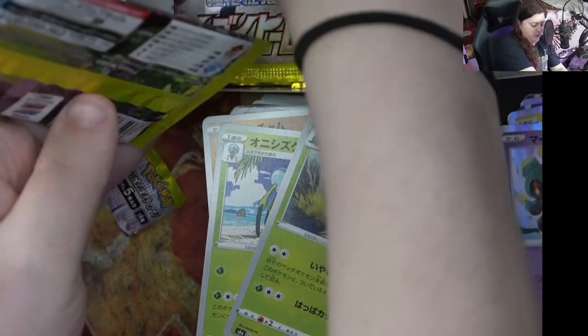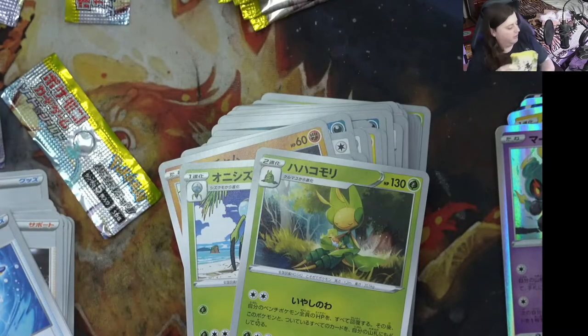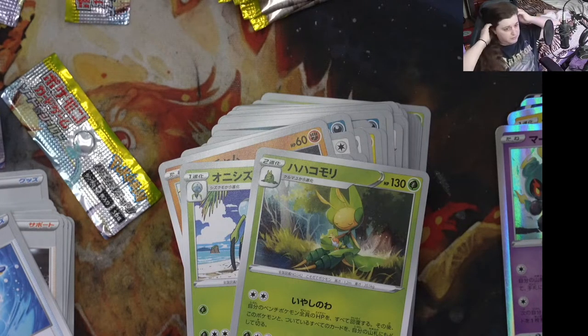How many more do we have actually? 2, 3, 4, 5, 6, 7, 8, 9, 10. Aw, man. The probability is very low that I'm going to find any more than what I already have, but we're just going to continue. I'm going to tear the box because, like, recycling. All right, so let's move on to the next one.